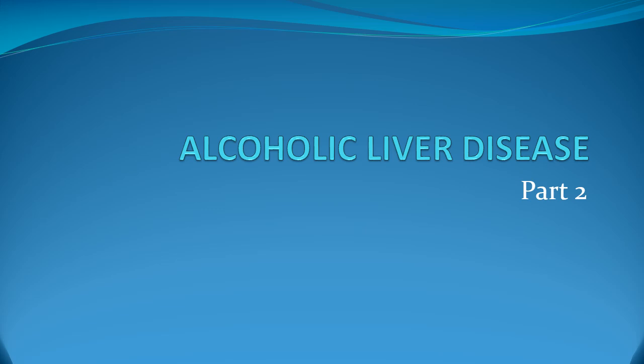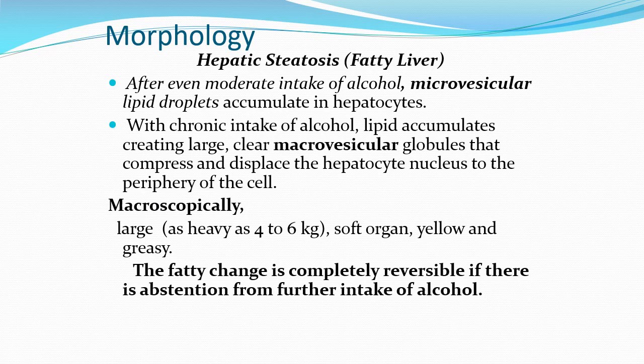Alcoholic liver disease is also a very important topic for the theory purpose. It is a theoretical question as well as a practical one. So it is important from the practical and the theory point of view. You should learn it. So, the morphological changes related to the alcoholic liver disease.